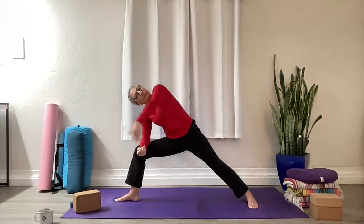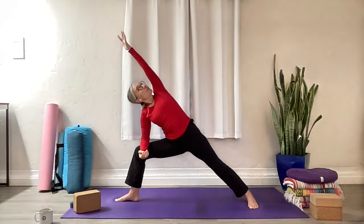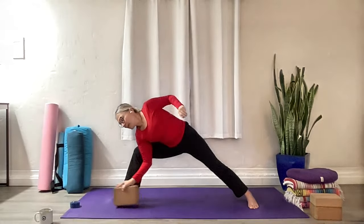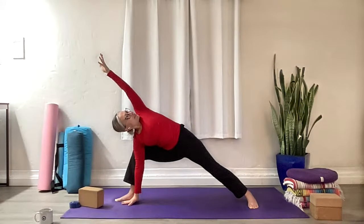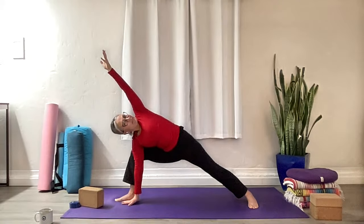Come back to center, side angle pose, reach, rest, and just windmill that arm around to open up the body, the left side of the body. Gaze up to those fingertips. If you have more space, you come to your block or your support. If you have more space, you come to the mat, either inside or outside. Spin those left ribs open. One more deep breath here.